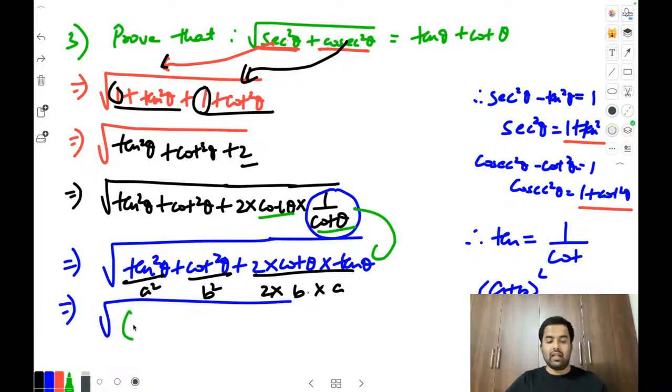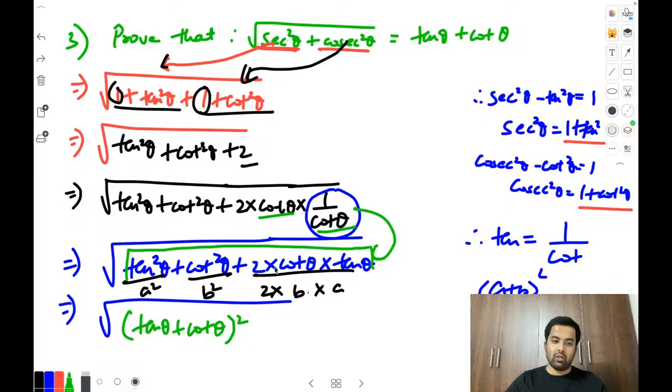Now write the formula. Here we had expanded it, now write the short form of that one. So can we write it like this? Tan theta plus cot theta whole square. We can keep it like this, right? This whole form we kept in a reverse way. See, the question was expanded in this way, and we are keeping it in a reverse way.